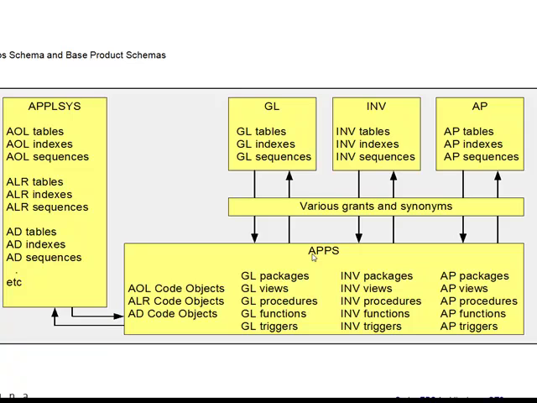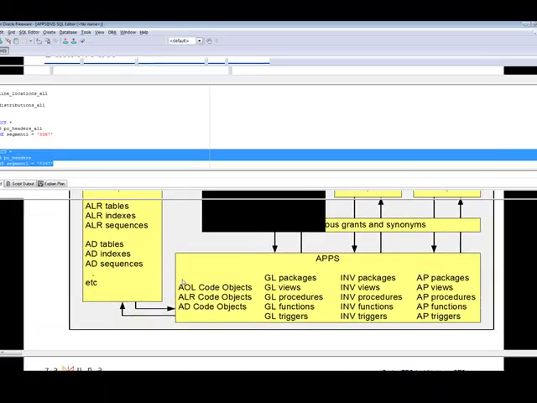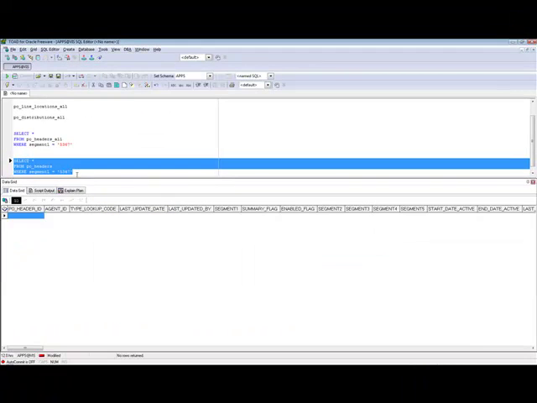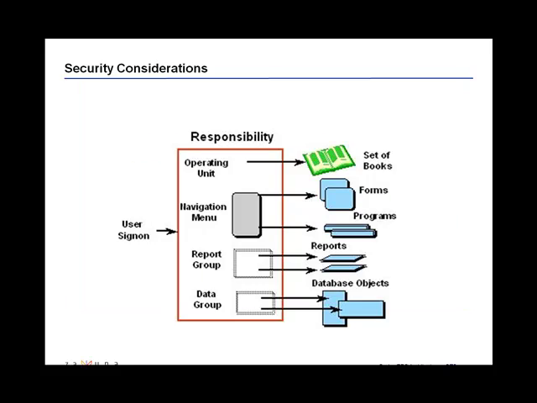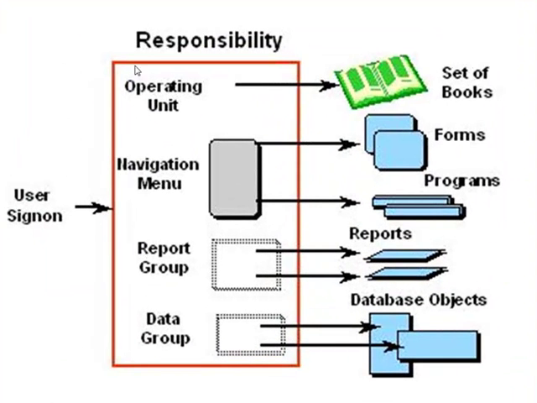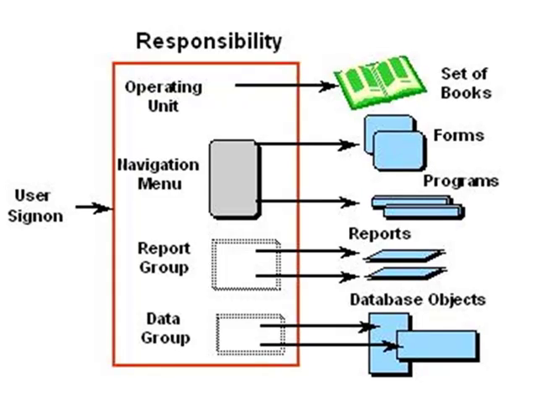Now, when we go into the apps, we have the corresponding view, which is called PO headers view. And when we try to access the data within that view, we are not able to see any data retrieved because the org ID or the security profile is not being set. And as we discussed yesterday, whenever you try to access the screen through a responsibility, the operating unit associated with the responsibility sets the security profile, and the view now exposes the data associated to that operating unit.